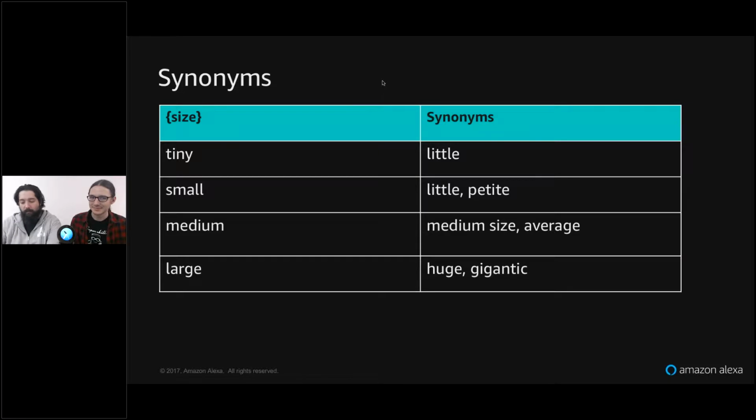So that's one way to use entity resolution. What did the user say, and then normalize that in a sense, so you can use it somewhere else. You're storing it in a database, or using it as a hash for your DynamoDB, or making a call to an API with it.